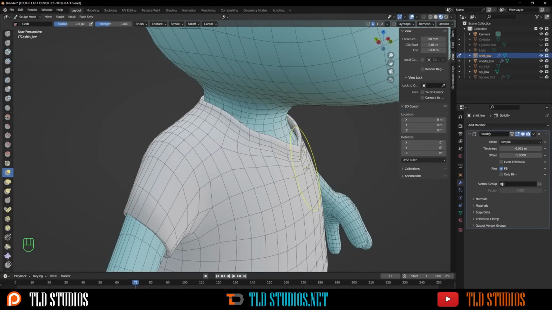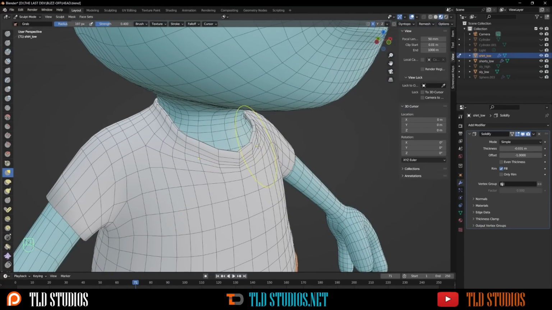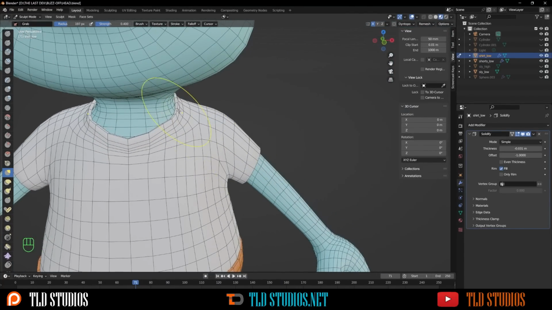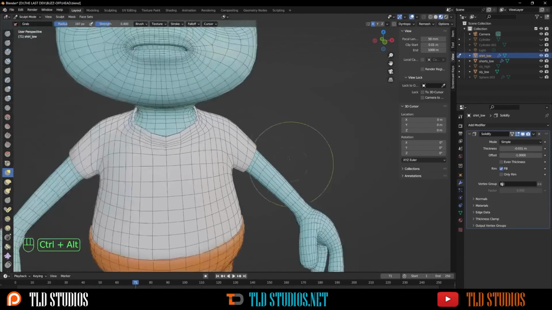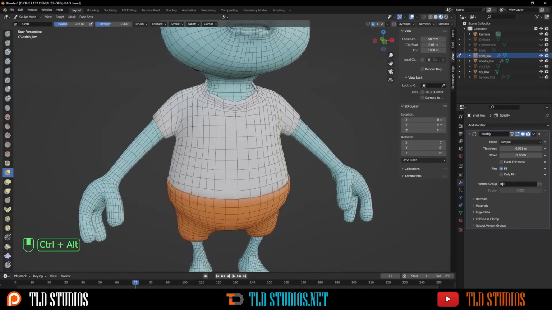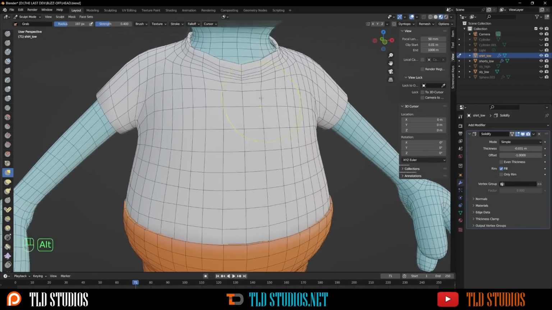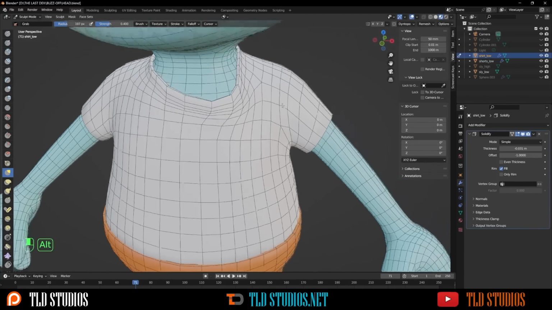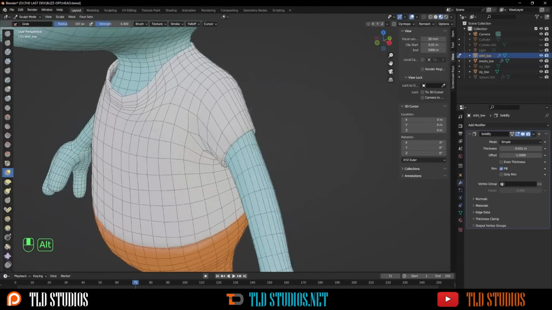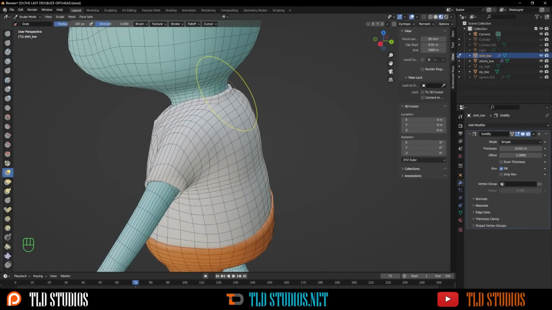I'm going to bring this neck area down a little bit, because once we have the high poly version, I want to wrinkle it up a bit. And we can toggle off the symmetry for certain areas just so we can have some asymmetry, and it makes it look a little bit more natural. Let's go around the back. We'll just bring this back a little.